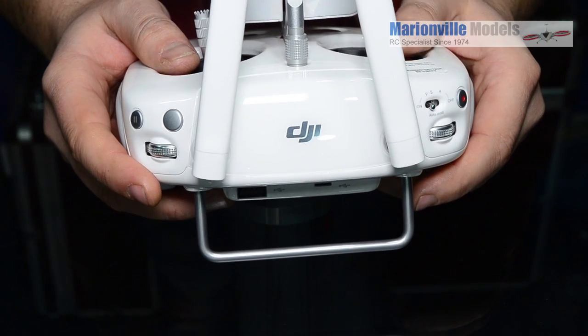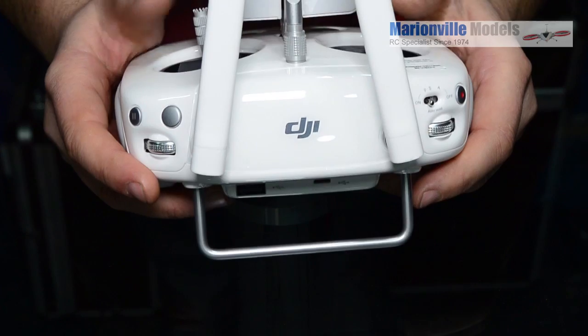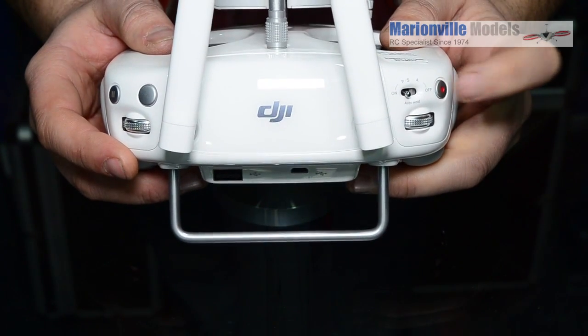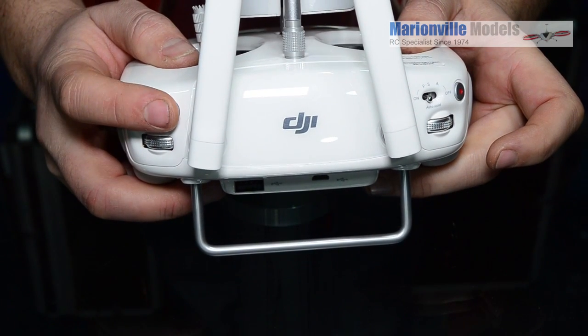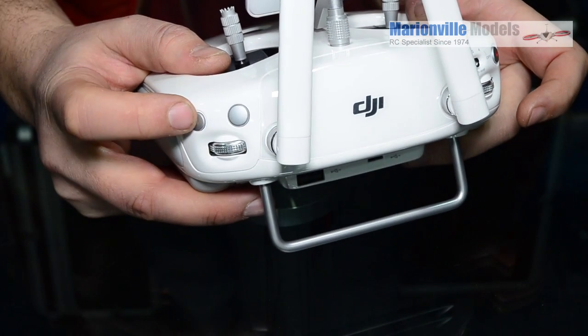Okay, now on the top of the controller we've got some additional controls alongside your main flight controls. So moving across from here we have the record button. This will start and stop your video. Here, this is your shutter control, so that will take pictures. Here we have a pause button.